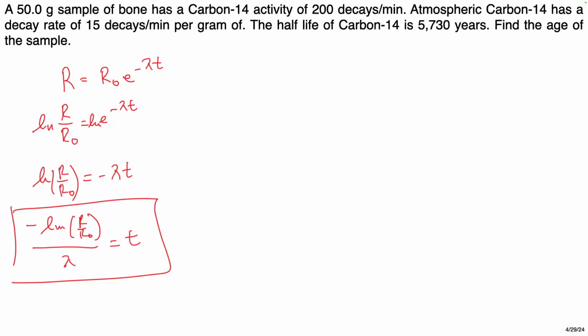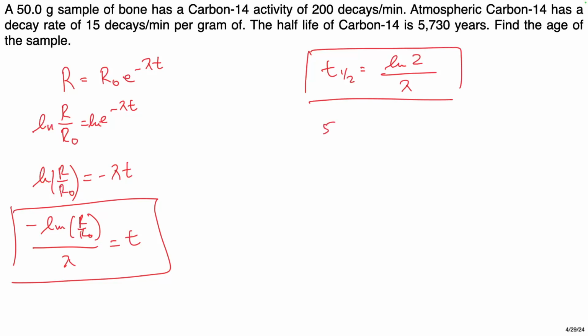Well, the decay constant, the half-life, mathematically turns out to be the natural log of 2 divided by that constant. And so we can go find that constant if we know the half-life and then be able to plug it in. So let's find our decay constant first, and then we'll come over here and find out how much time went by. We know the half-life is 5,730 years.